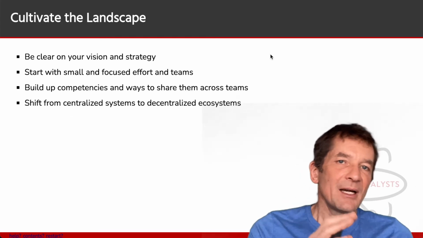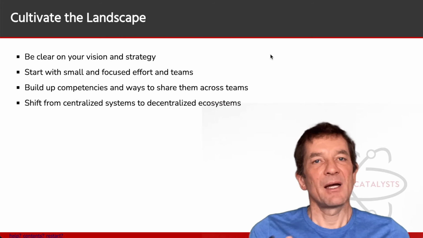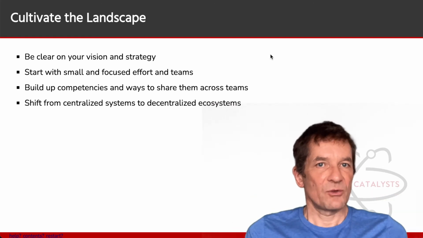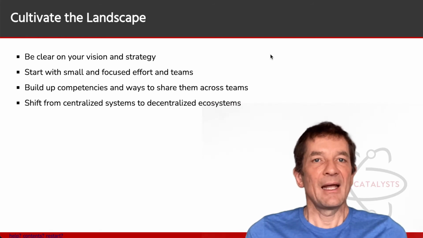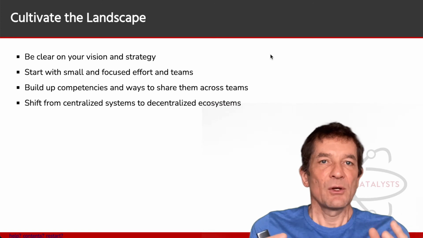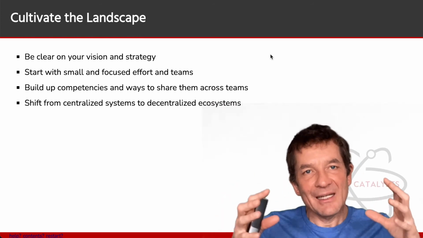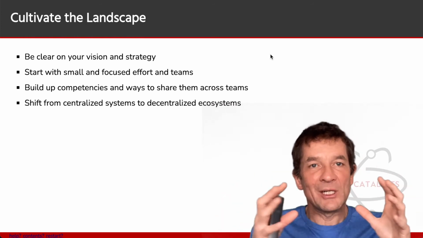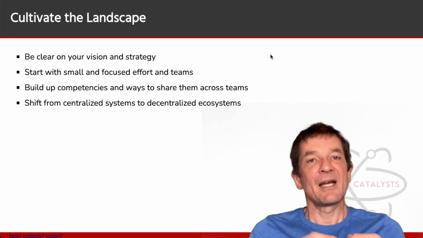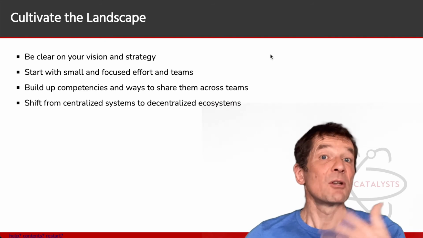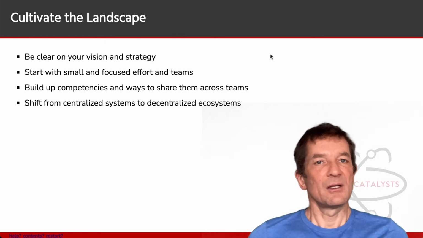So design for change and cultivate the landscape by saying, we have this growing landscape of APIs that are available for consumption. If something needs to be built on top of that, that's great. That's exactly why it exists. And that may also mean that we change parts of it. So it's something where you really have to change your mindset from building that system and integrating it and declaring victory when everything runs in that box, but instead saying, I have this landscape of consumers, this landscape of capabilities that are available. And that's what is valuable for my organization. And that's what everybody contributes to, what everybody builds on. And that is the trajectory that we're on.